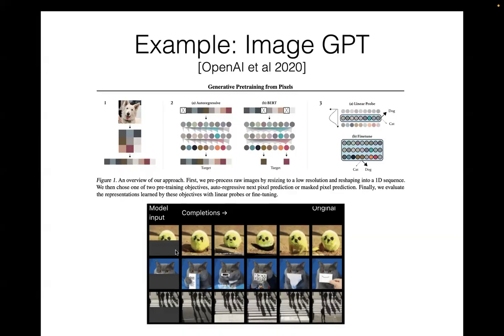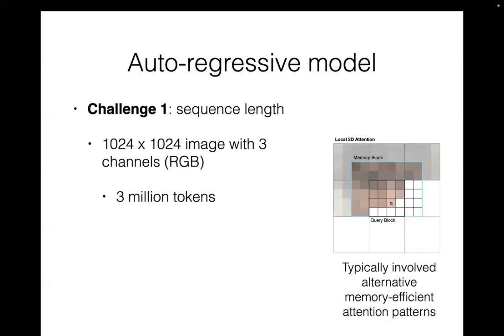So, what are some things that you run into with this? First of all, a big challenge is the sequence length, right? If you think about a really large image, an image with 1,000 by 1,000 and three different channels, then that's 3 million tokens if you really are predicting each pixel. Now if you imagine having video, maybe a sequence of images, the question comes, can you do something which is more efficient or has a more compact representation?